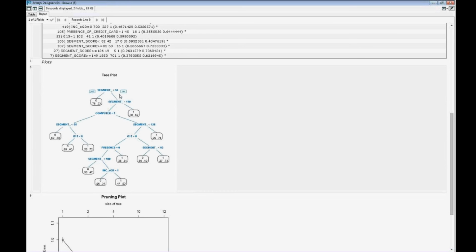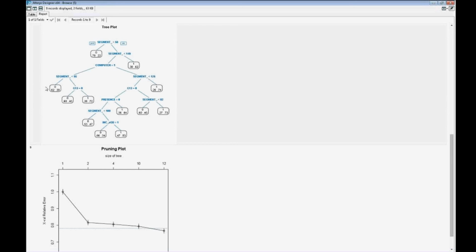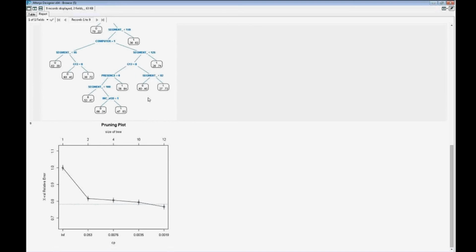Everything that's in between 50 and 150 is going to come down this middle section here and run through the rest of these branches. We need to know a little bit more about those people, okay? Computer peripherals equal 1 or 0, right? And then down and so forth. You can't change this tree at all, right? This is the model. This is what the model produced, but you can trim it. Okay, you can remove some of these lower levels as you get into the weeds of things. It may not be as important.